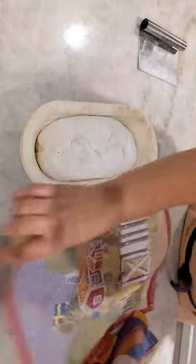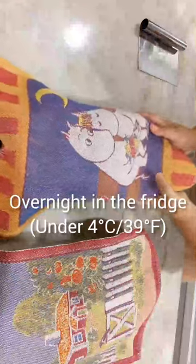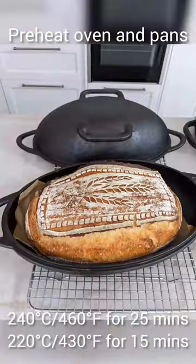Just to double check, I did a quick poke test. My fridge is very cold, so during the cold retardation, the dough doesn't rise. And finally, this is how they baked.